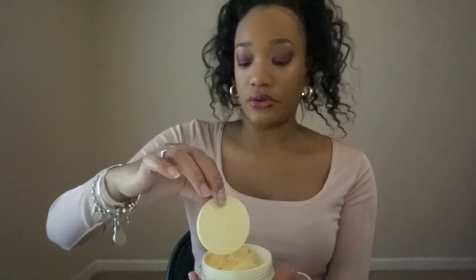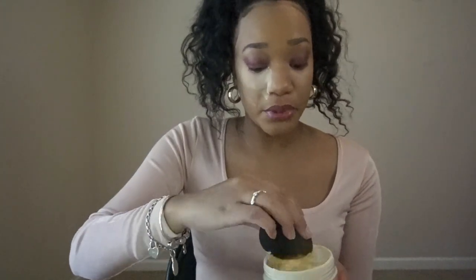And then I'm gonna go ahead and take my foundation brush that I used earlier and kind of just blend that all together. Okay, now I'm gonna go ahead and take my setting powder, which is the True Complexion Black Radiance Loose Setting Powder in the color Banana. So it looks like this. And it is very messy, and it has like a high kick up, so be really careful. Maybe put on like a robe or a bib, something. I'm just gonna go ahead and put this underneath my eye and set that concealer.